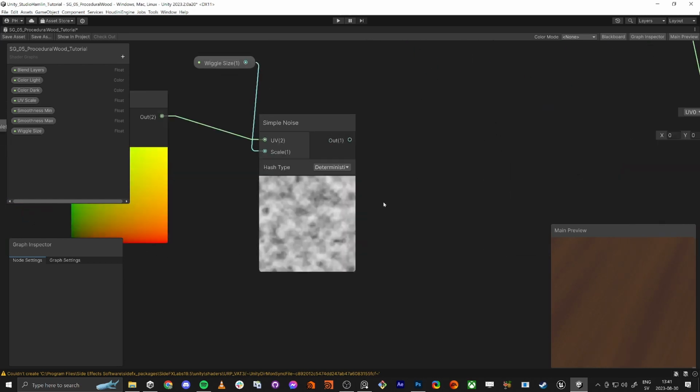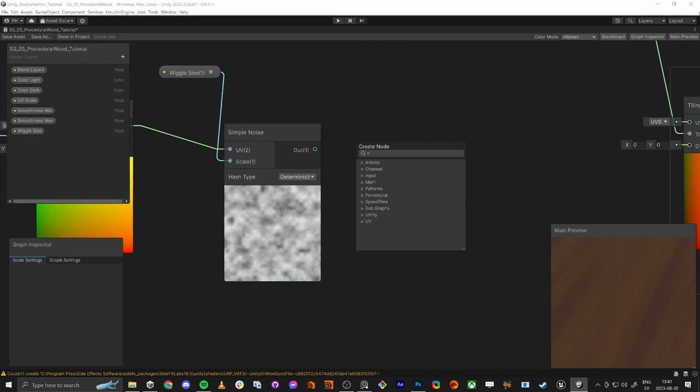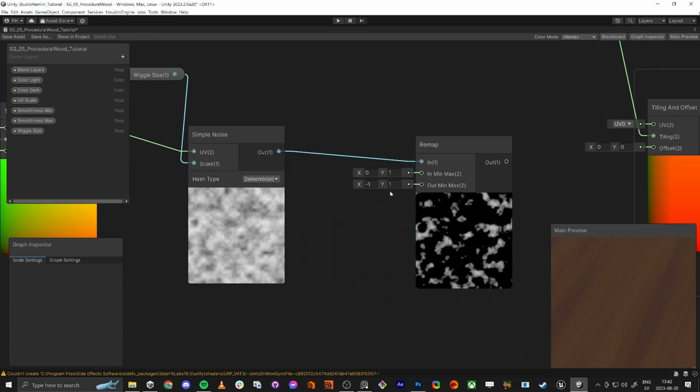And as for now, this is only a positive or 0 value. It's from 0 down here until 1. So we want to change this with a remap. Remap like this. So the input is 0 to 1. But the output is -1 to 1.